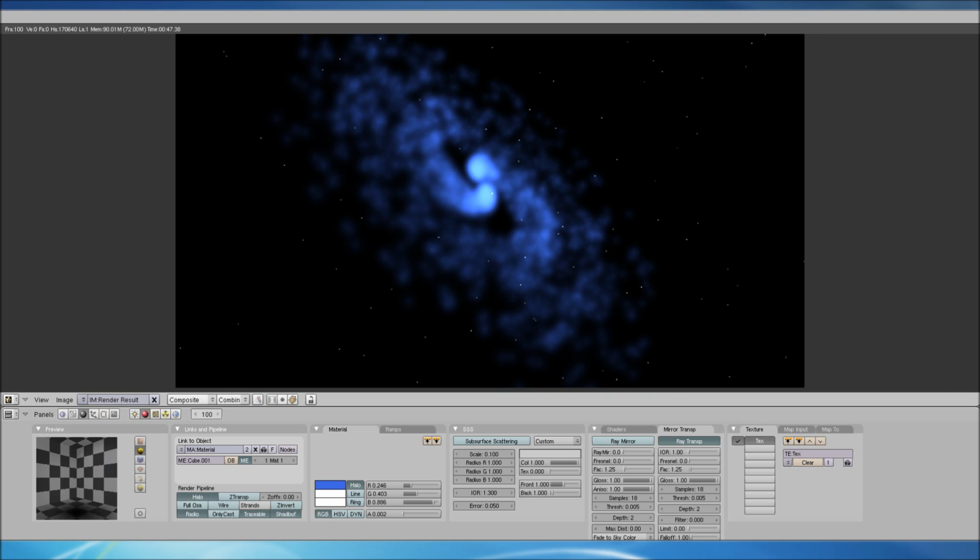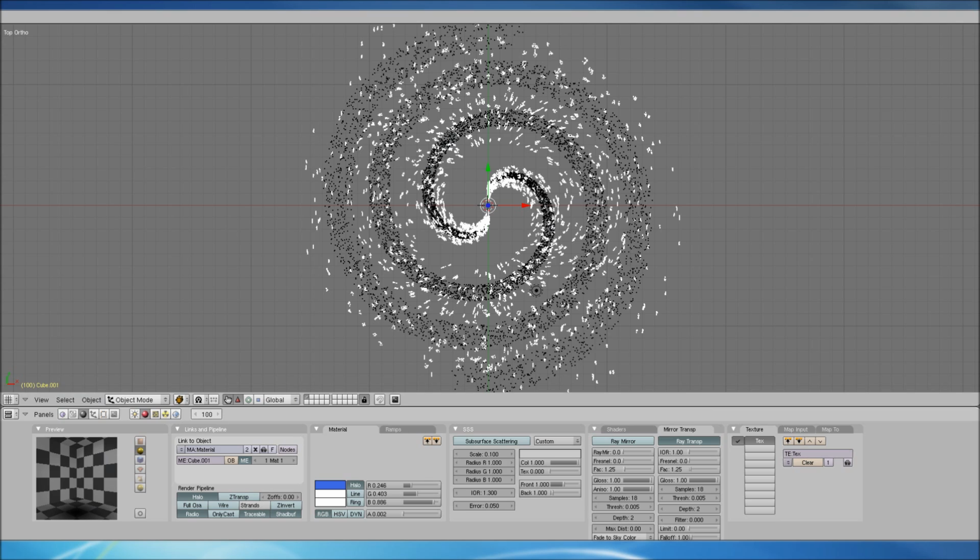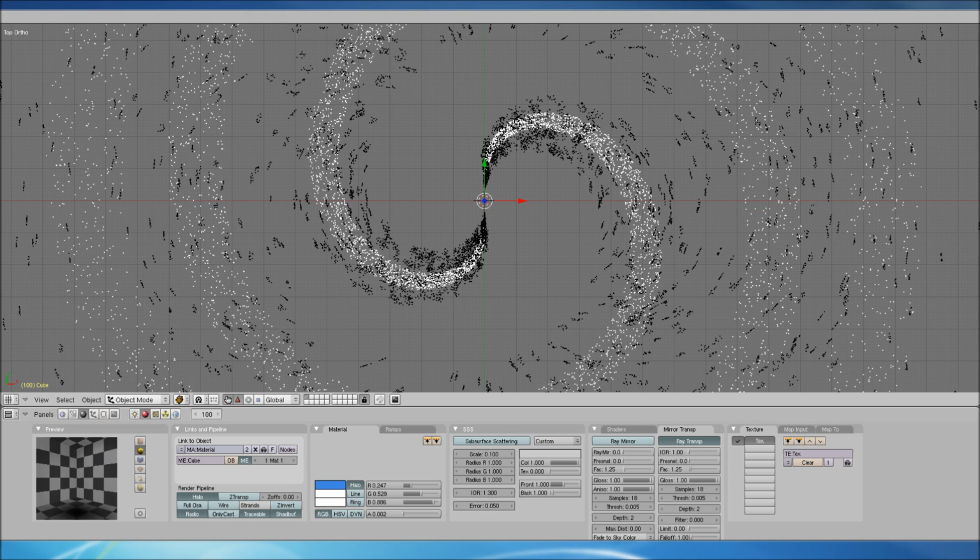Alright, so you can see this is where we're at now with this. We're doing pretty good. So let's go back to my 3D view, and we're going to make this a little bit more towards the lighter. So that should be a good color. I don't know why I use the little color picker, but I do, so oh well.